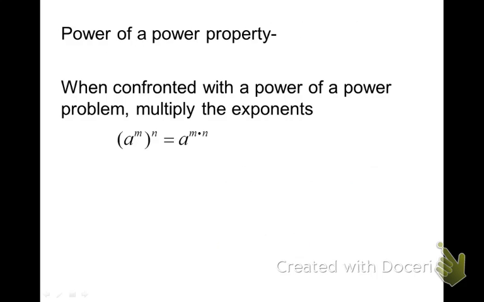So here we have our second power rule, and this is when you take a base a and an exponent m to the power of n. And when you take a base and an exponent to a power, you multiply the exponents. So here we have 5 is the base, 2 is the exponent, and 4 is the power. So we have 5 to the 2 times 4, which is 5 to the 8th. Another example, x to the 3 times 4 is going to be x to the 12th. X is the base, 3 is the exponent, 4 is the power.